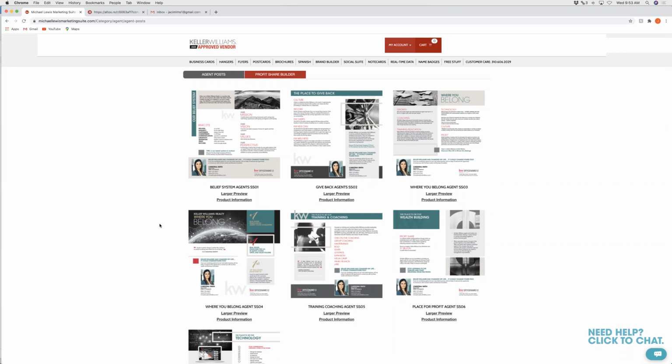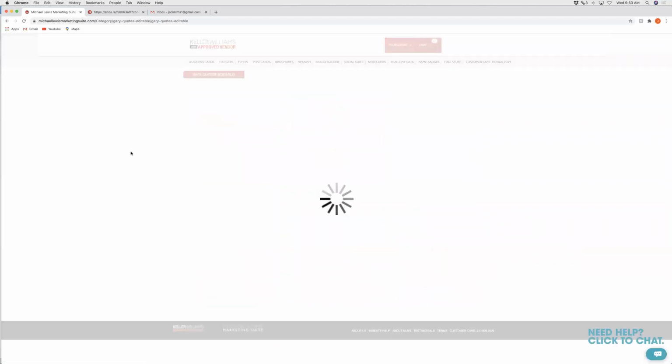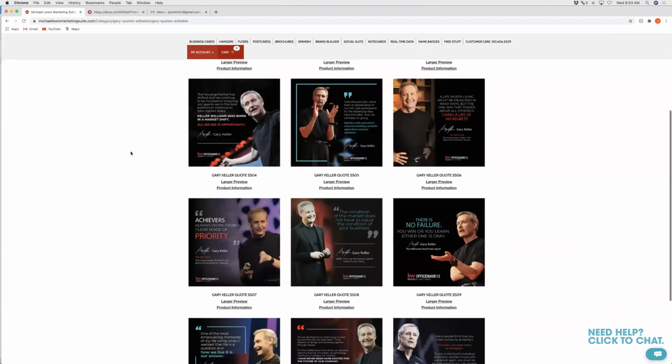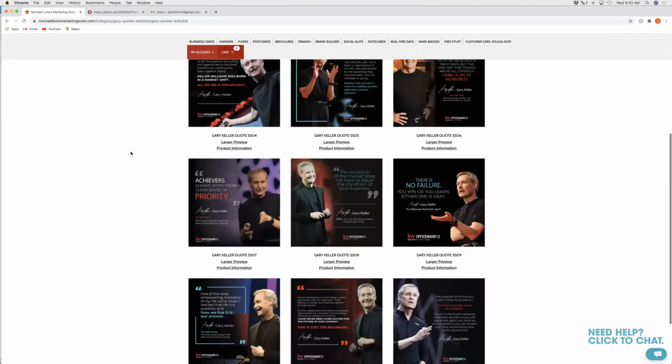Okay, so once you're done making edits to all of these pieces, which I'll show you in a moment, you're going to see the Facebook button and the Twitter, MailChimp, all those buttons, so you can post directly from our website right to that social media platform. We also have Gary quotes right down here at the bottom. So we have 12 Gary quotes that you can use that are just beautiful. They are all done for you and just so simple to use. Okay, so that's all filled out right here.